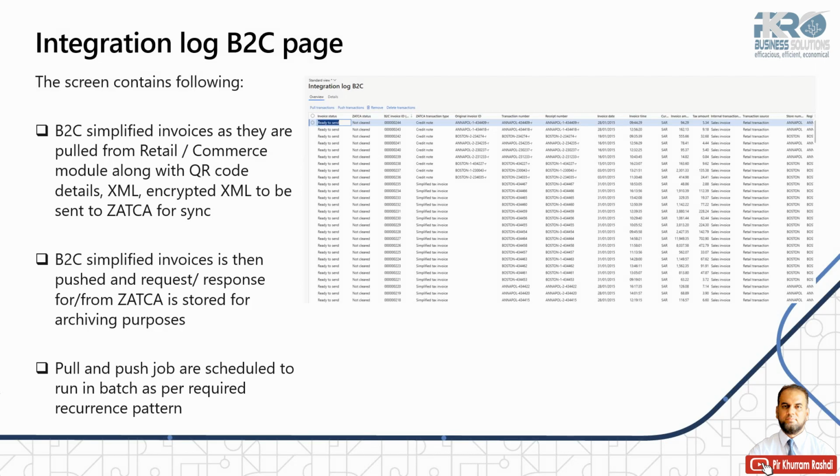For example, every 10 minutes or every 30 minutes you need to pull and push the invoices to ZATCA in order to make it small parts instead of a full day's transactions, which may be in the thousands. It will be very difficult to pull and push.